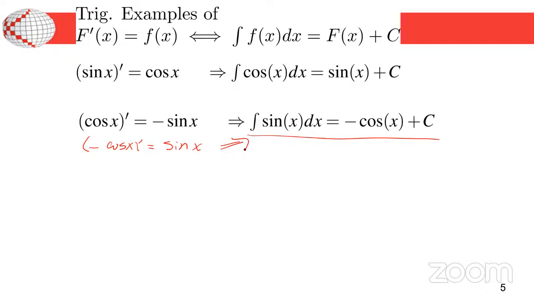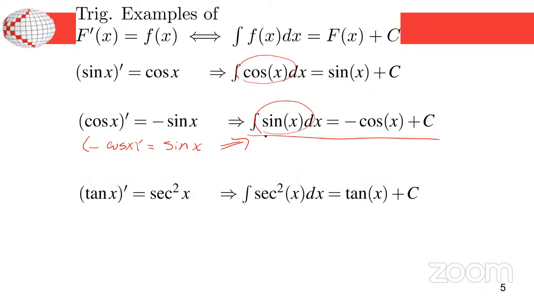Okay, so the purpose here is we want to find an antiderivative formula or integral formula for those common functions like sine, cosine. But we want to start with a known derivative formula. So the next one, which also should be remembered, is the derivative of tangent is secant squared. There's a square here, which means that if you integrate secant squared, you get tangent plus c. Okay. So all of those formulas are very easy to get, almost free.